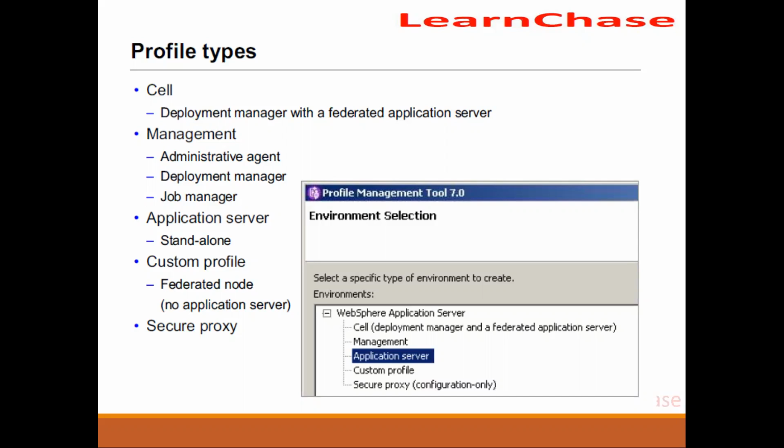And the deployment manager profile. The deployment manager is a special type of application server that hosts the administrative console and has functionality to administer the application servers that are federated into a cell. All the cell-level configuration is stored in the deployment manager profile. It also has the master copy of the application server's node agents. The deployment manager profile will have the master copy of all the installed applications.